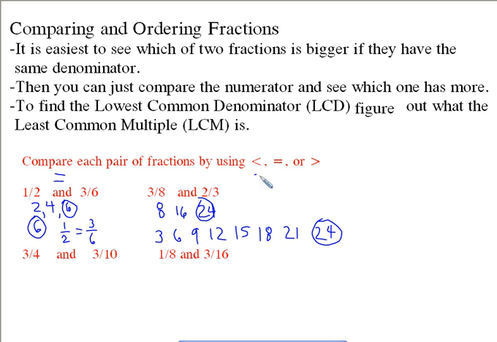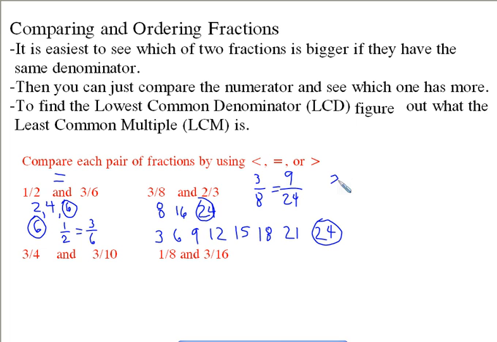And so now all I have to do is change 3/8 into 24ths. When I do that, I have to figure out what to multiply this by. And I multiply it by 1, 2, 3, 3 times. So 3 times 3 is going to be 9. So 9/24 is what 3/8 is equal to.